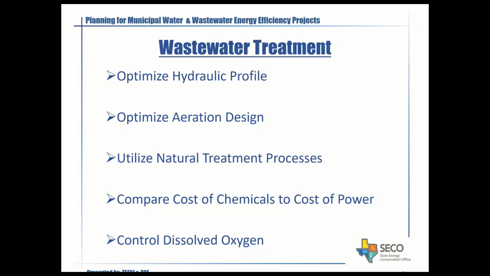And we like to control your dissolved oxygen rate in your aeration. We found that anytime you're over 2, even over 1, you're often wasting money on power because your biological treatment process can often work very well in the 1 milligram per liter dissolved oxygen range.